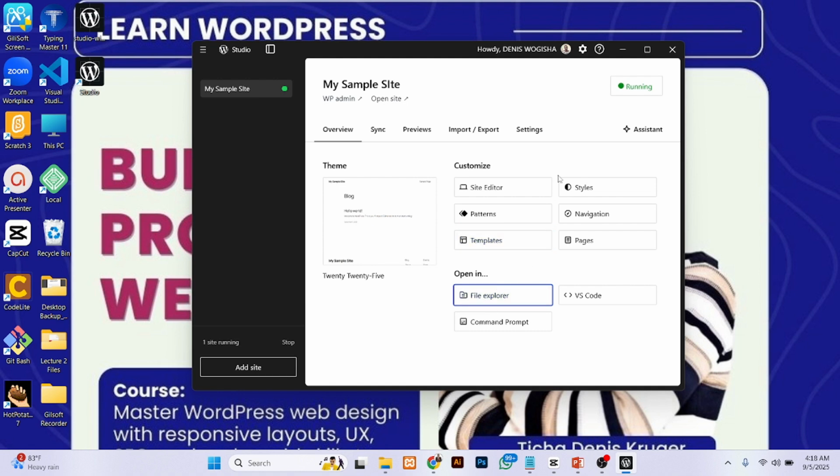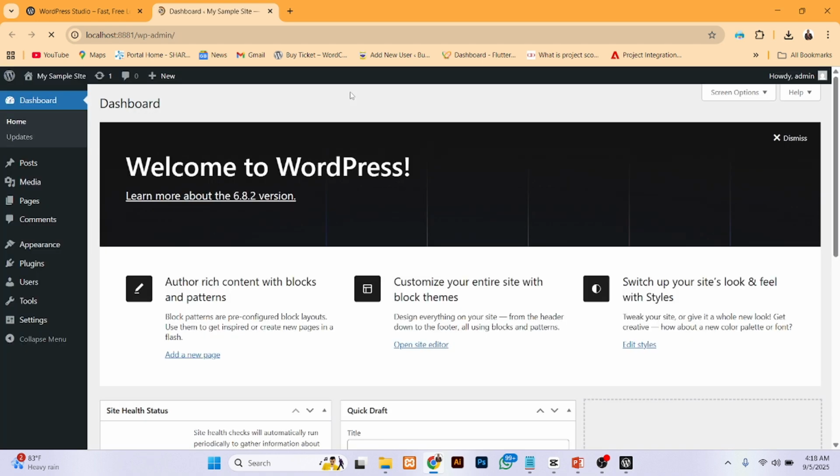To fire it up, you click on Start Site in the top right here, and once it is running, there is WP Admin. We use this to jump in. If I click here, we jump into the WordPress dashboard. The default login is the usual admin for the username, and the password is auto-generated.